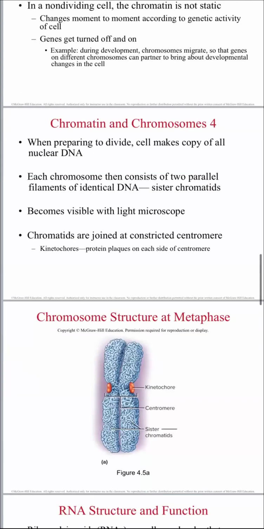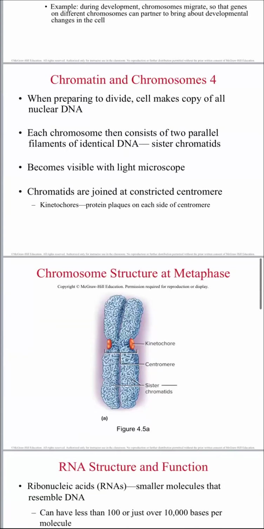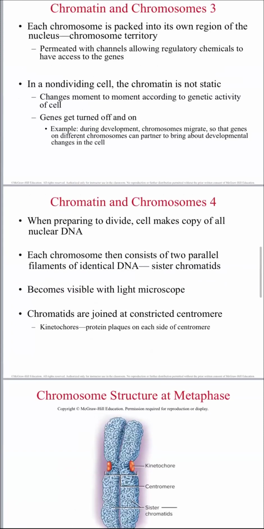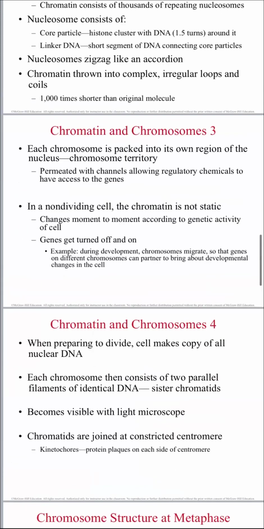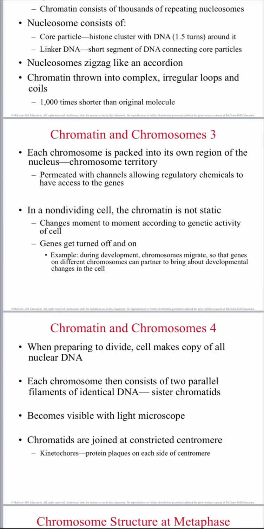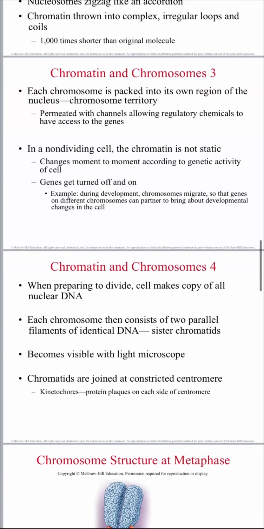Right. Chromatin, and I'm trying to go through this not super fast, but fast enough to give you the gist of what we're covering here, and not going too slow so that it becomes overpowering, right? Coming back right here, in certain cells, genes get turned off, and in other cells, genes stay on.